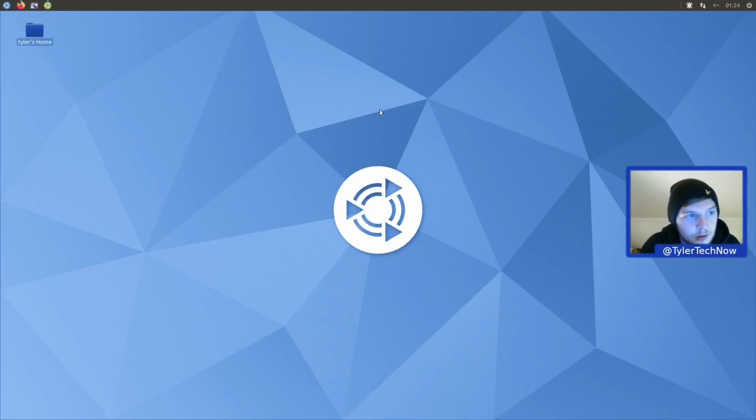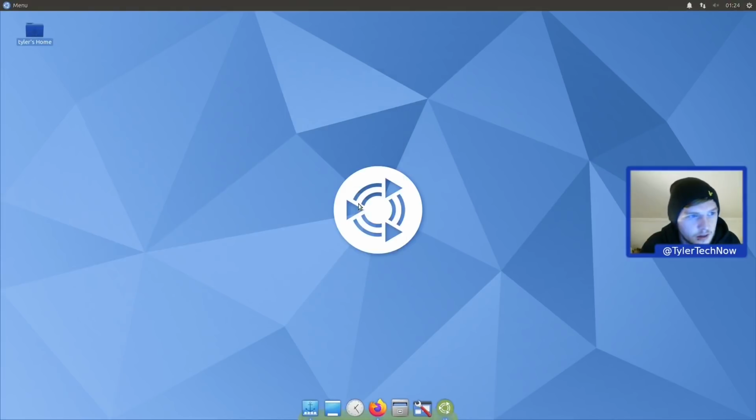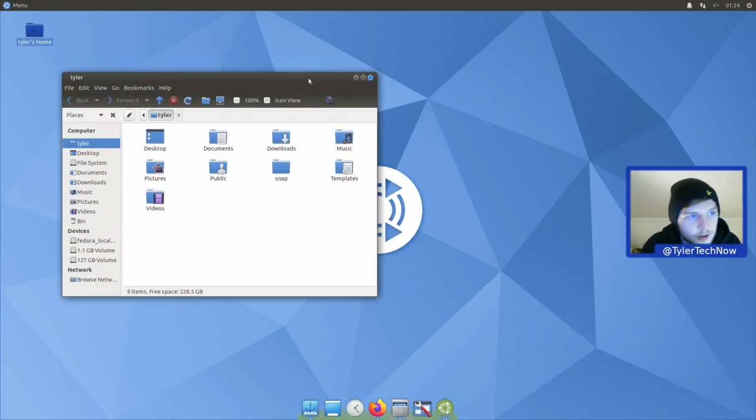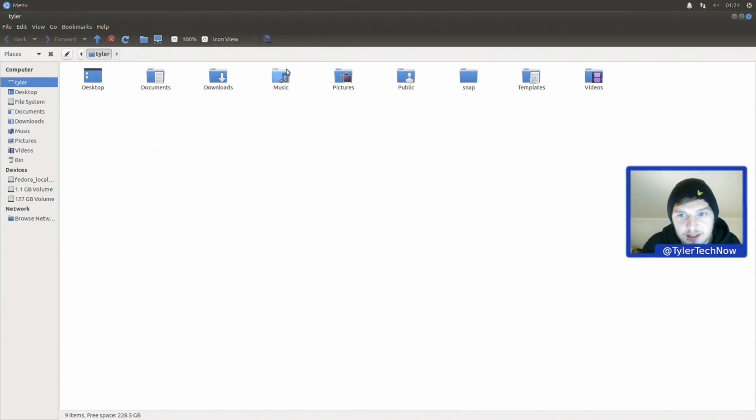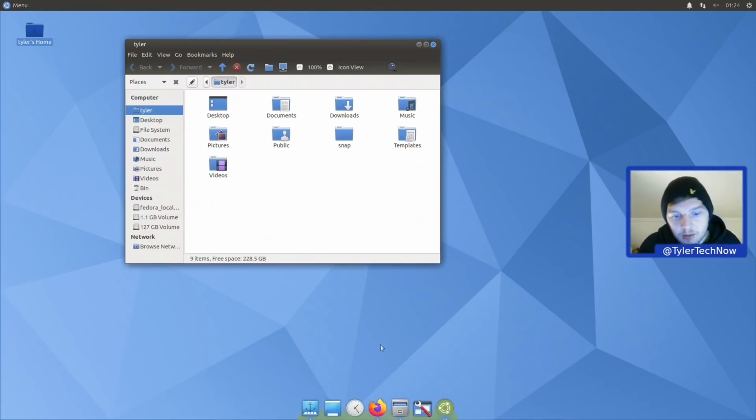Okay, let's now go into, where's it gone? There it is. So last but not least is the Pantheon layout, which again is going to mirror the elementary feel, much like the Cupertino but without the global menu, and I think the buttons are still going to be on your right. Yeah, I think so. And of course we have our dock at the bottom still. Yep, so it's pretty similar to the Cupertino, just without the global menu and the moving of the buttons there. Okay, not too bad. And of course we have our dock at the bottom.